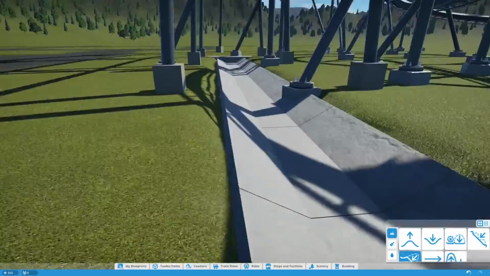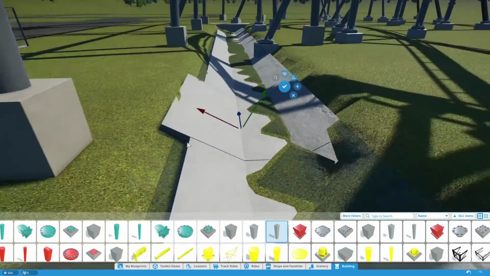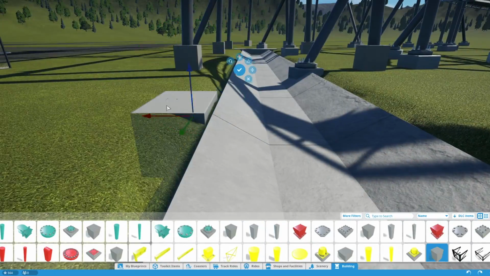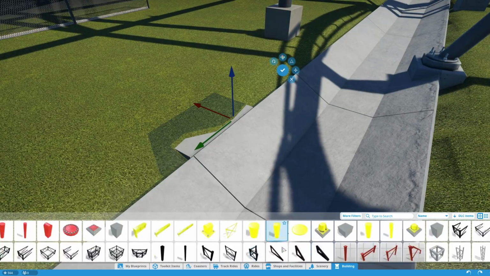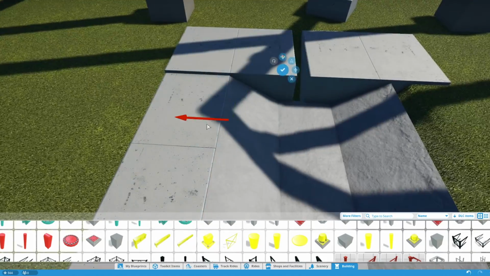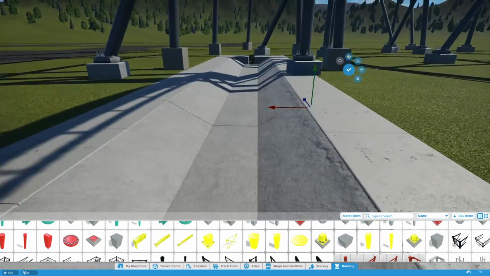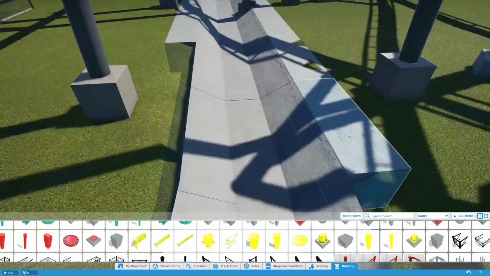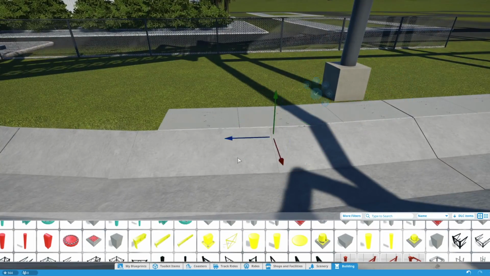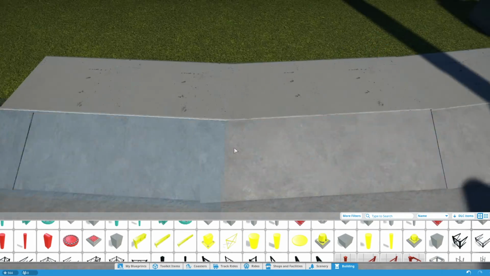Trying to get the terrain here to work was a bit hard. I would love to have had water running through it in the middle, but it's just not deep enough. I'll have to keep working on that. I found out that if I build these extra concrete pieces on the side, it gives me a little bit of a buffer with the terrain, so that's why that's like that. I know it's not like that in real life, but with the game, you've got to work within your strengths and what you can and can't do.